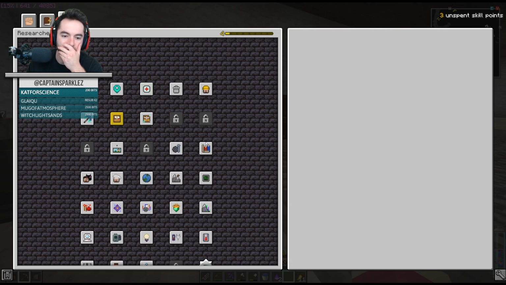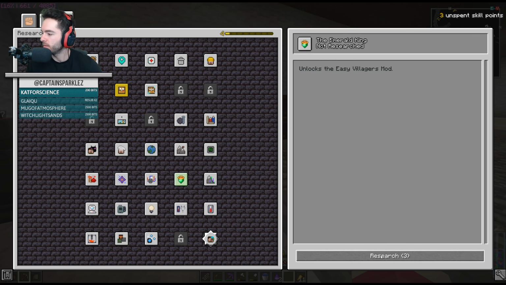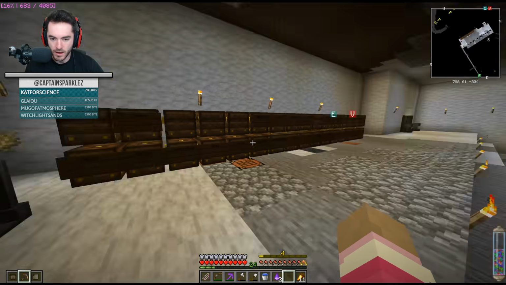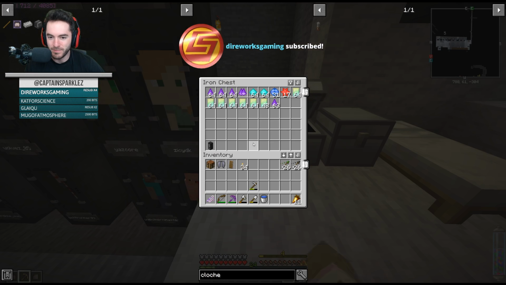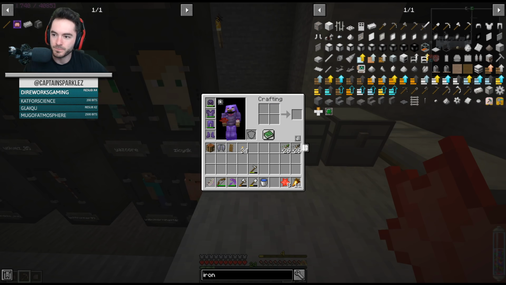Okay, this will be the second research here, so... Yeah, all right, easy villagers. The deed has been done. There's no going back now. It's expensive, but we're gonna buy a pog, ladies and gentlemen. We're gonna buy a pog so that I can make an iron farm.